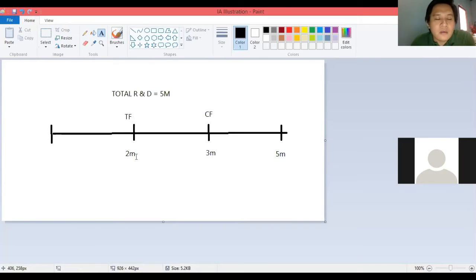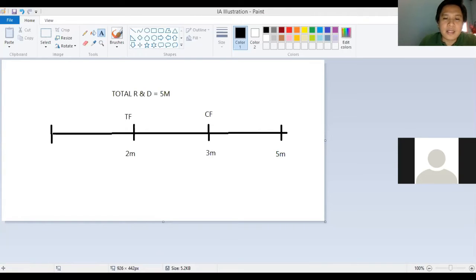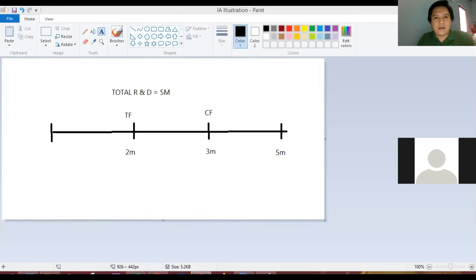an example. Okay, so the total R&D, that's research and development. Okay, the total research and development cost is 5 million, as you can see. Okay, now ang tanong whether lahat ba nitong 5 million under R&D will be capitalized as intangible asset? Yes or no? Okay. So, tingnan natin. So, sabi dito, from 0 up to 2 million na nagastos, this was research and development done before TF. What's TF? Ano yung TF natin kanina? Technical feasibility. Okay?